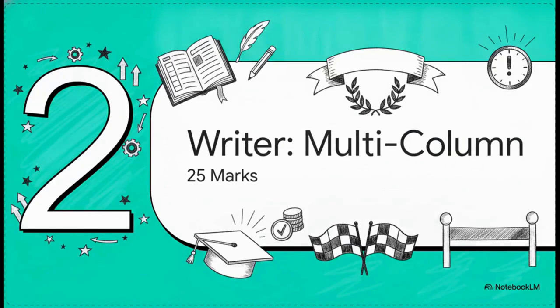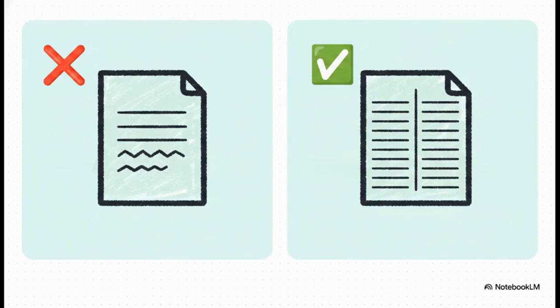Moving right along to section 2, Writer, focusing on multi-column layouts. So for this editorial newsletter assignment, which by the way is worth a solid 25 marks, there is just a stark, undeniable contrast between an average user and an S-grade master. The absolute wrong way to do this is to manually align your text blocks by just mashing the spacebar. It completely ruins your underlying structural code, and trust me, examiners absolutely check for that. To preserve that clean structural integrity, you have to completely avoid the spacebar for alignment.